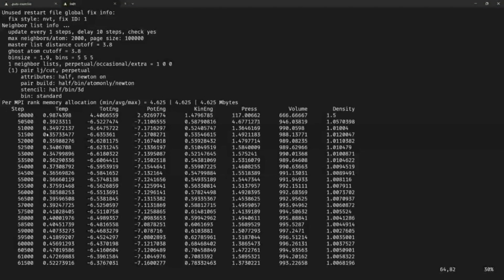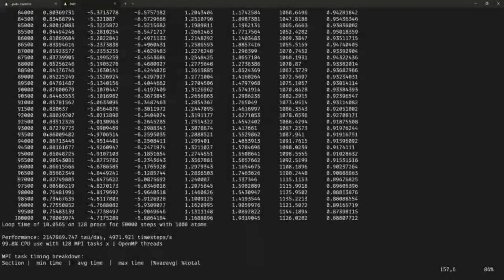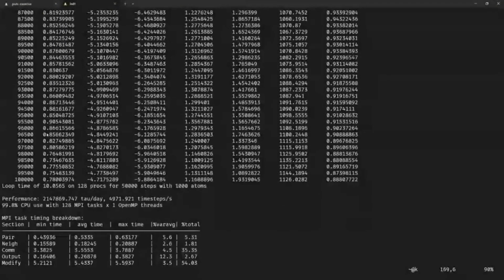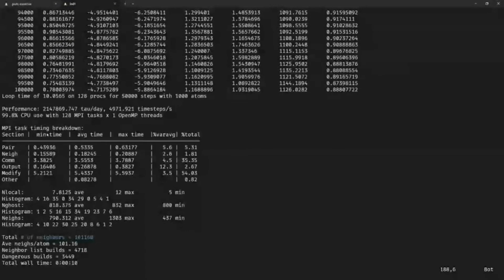So you'll see here that the pressure and the volume and the density will be changing now, and we're not fixing the volume of the box anymore. And then after 50,000, the last time step will be 100,000. We have exactly the same kind of information that we did the previous time.